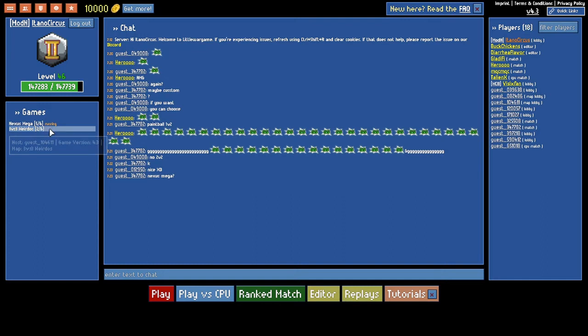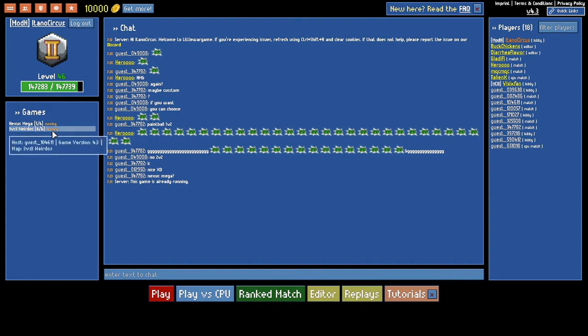This means that the individual is looking for more people to play and to join and enjoy the time with them. Meanwhile, if we look over at Nexus Mega, it's currently running. And the fact that it's running means that nobody else can join the game right now. In fact, if you try, you will be told by the server, this game is already running.